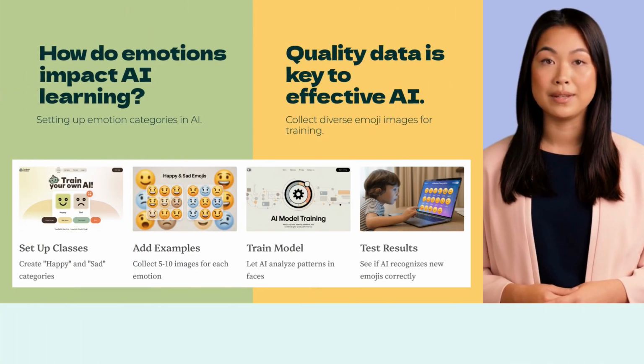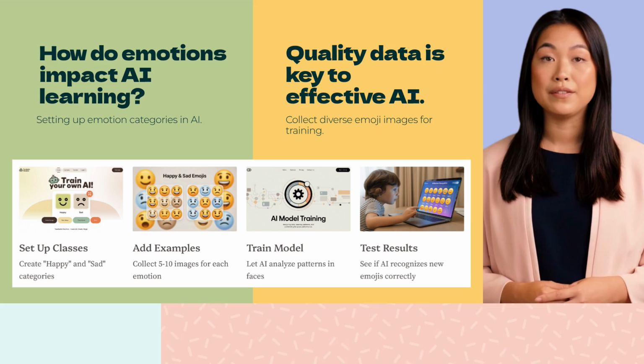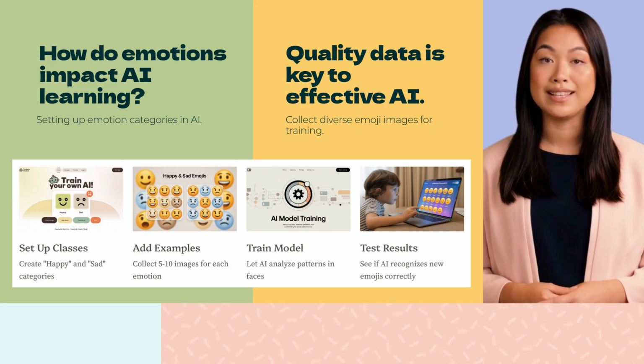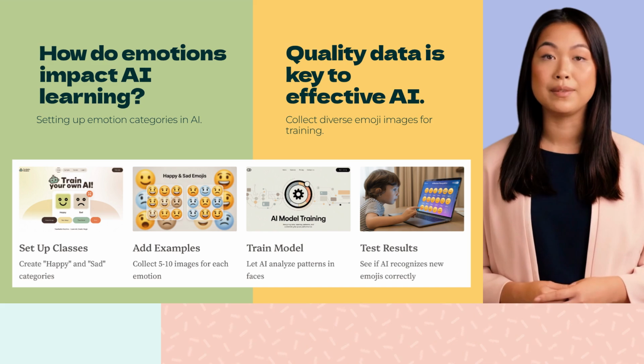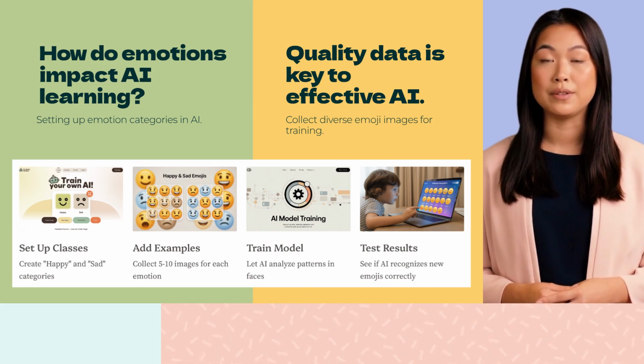So how exactly can emojis teach an AI about feelings? Well, think of our AI as a little kid who has never seen emotions before. If we want to teach a child what happy means, we might show them lots of happy faces and say, "See this smile? That means happy." We do the same for sad with frowny faces. We're going to do this with our computer. We will show the AI many examples of a happy emoji and a sad emoji. The AI will look at all those examples and try to spot patterns. Maybe it will notice happy faces have upturned lips and sad faces have downturned lips.